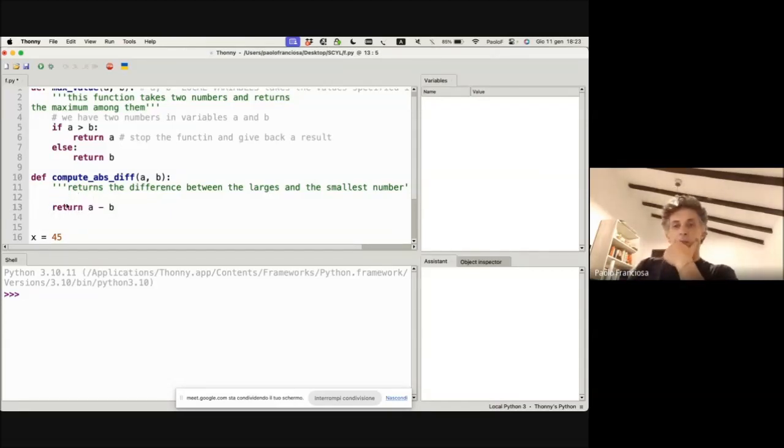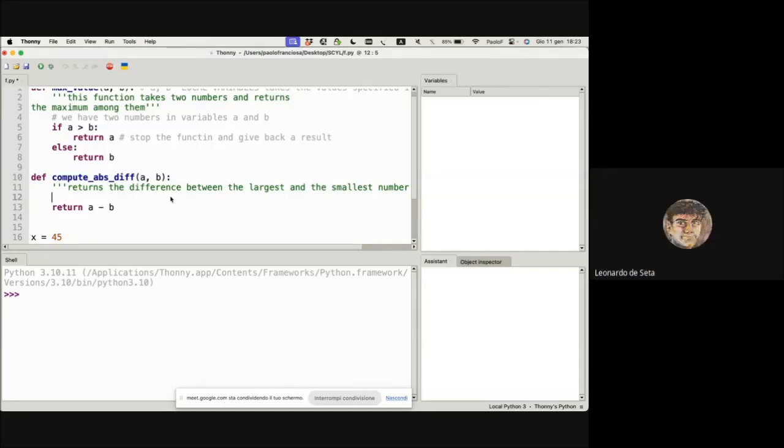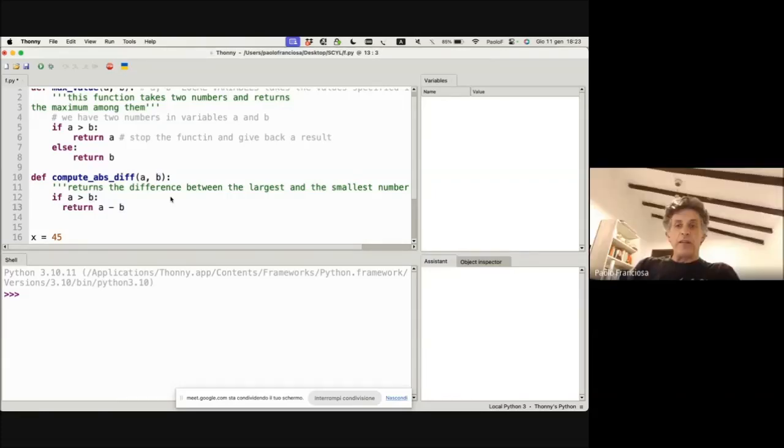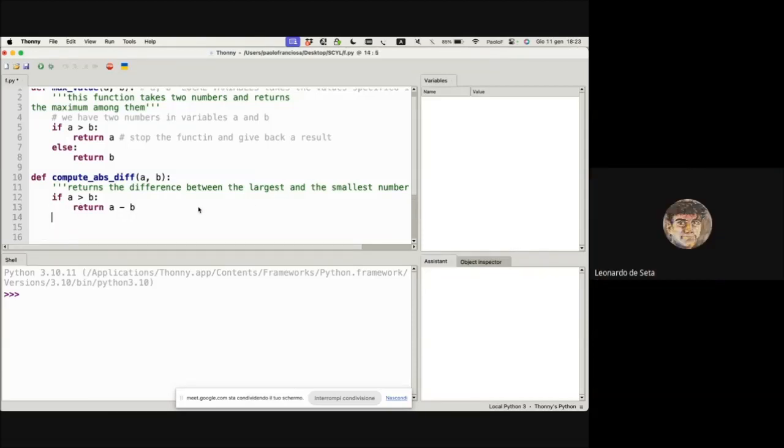That's not right. So we do the same as we did before with the maximum value. So we write if A is greater than B, agree? Return A minus B. Be careful that this must be to the right because we are inside the if. Perfect. And then we write else, return B minus A.